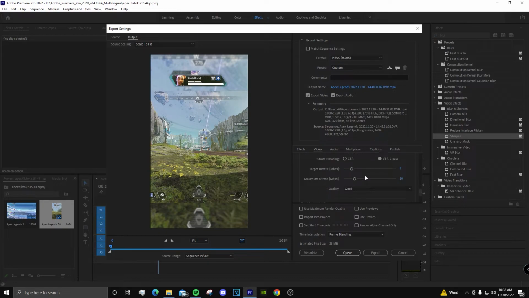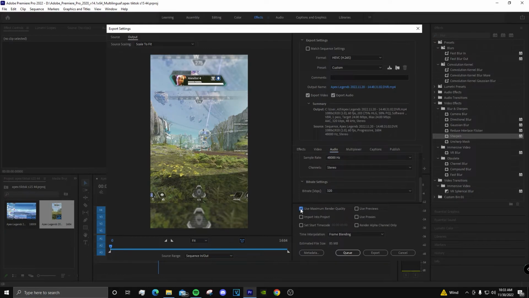And then you want to scroll down to the section with bitrate encoding, and you want to do VBR 1 pass. And then set the target and maximum bitrate to 24. And then put the quality to higher. You could put it to highest if you have a really good computer, but just put it to higher because YouTube only allows 1080, I'm pretty sure, for shorts. So it doesn't even matter if you put it all the way to the highest. And then keep everything else for the video and audio the same.